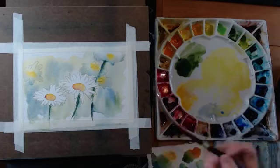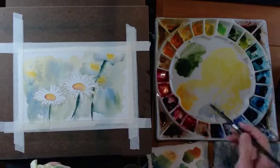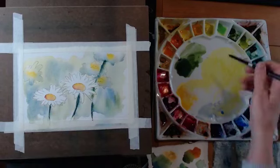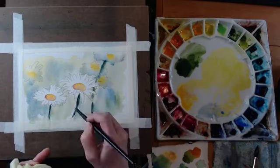I think I might go back, and I want the two main flowers to be dark, a pretty dark green, so I'm taking some of my blue and sticking it on there. Blue mixed in with the green is going to make that green a lot darker, almost black.